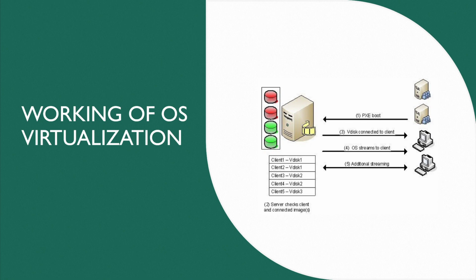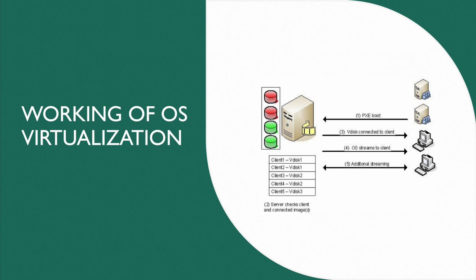And the last step is additional streaming. What is additional streaming here? In the fourth step we streamed the first part, and coming to the fifth step, that is additional streaming. After the first part is streamed, the operating system will start to run as expected. Additional virtual disk data will be streamed when required for running or starting a function called by the user. So that will be streamed in the additional streaming. These are the steps.